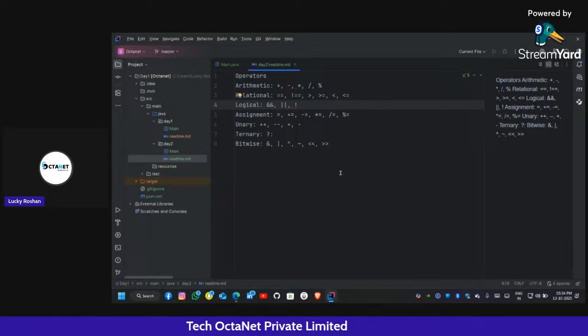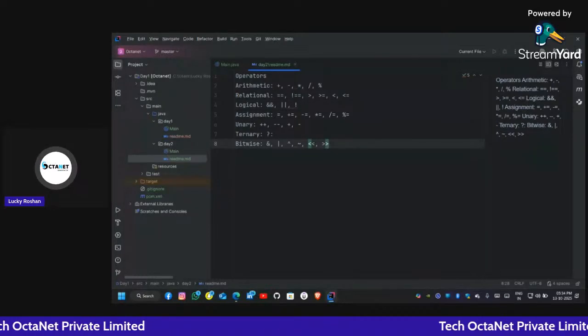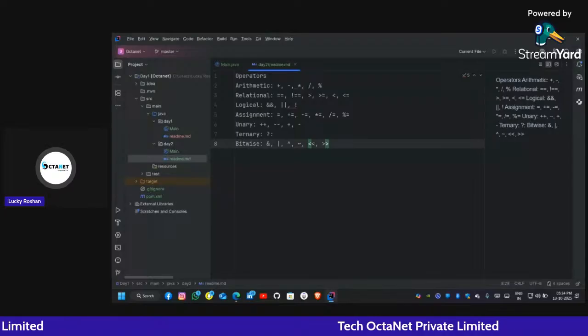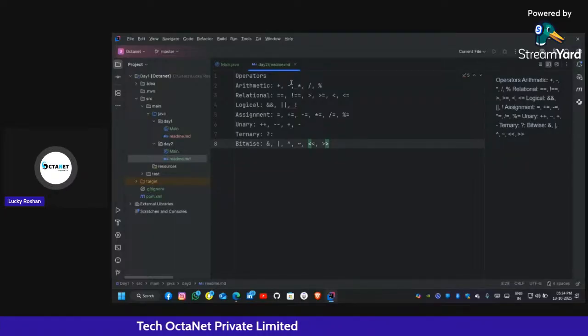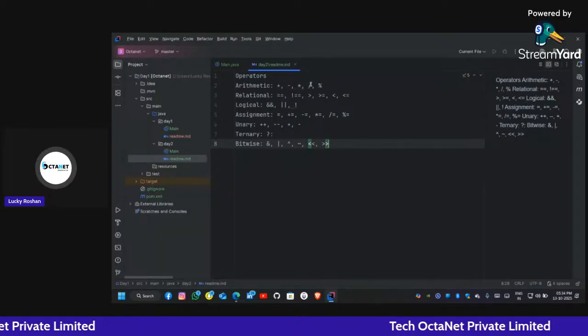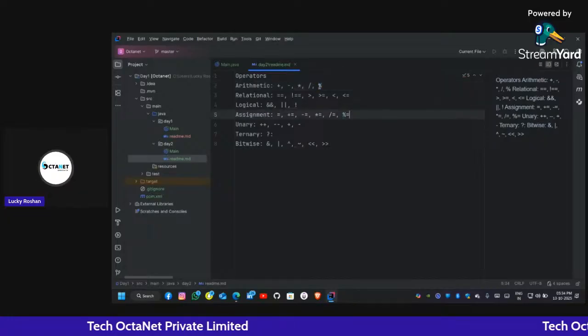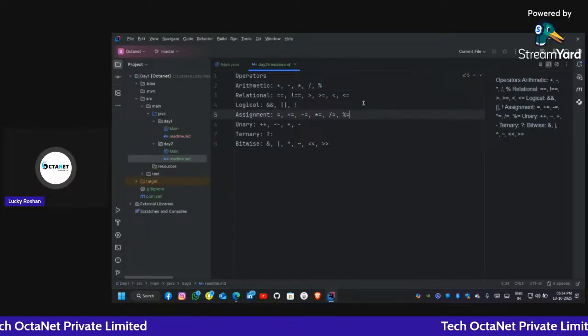Okay. So what does an arithmetic operator do? An arithmetic operator is an operator that performs basic mathematical operations. Like you can see, here is the plus operator, minus operator, multiplication, divide operator, and modulus operator. You might know most of this from the start, but the modulus operator may be new for you. The modulus operator gives the remainder of a division.